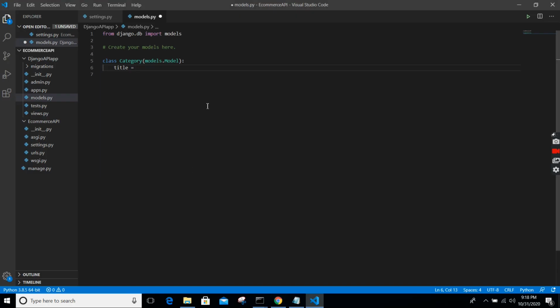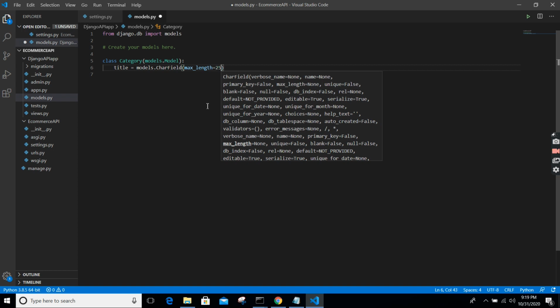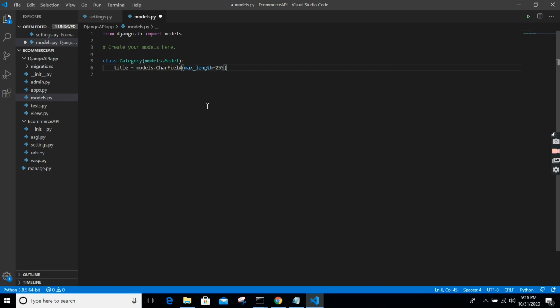So ID is auto generated. So that is models.CharField, the char field, and put a max length property. Let's say max length for a title of a category, let's say 255 characters. I don't know. Okay, great. So now we're done with the category model.